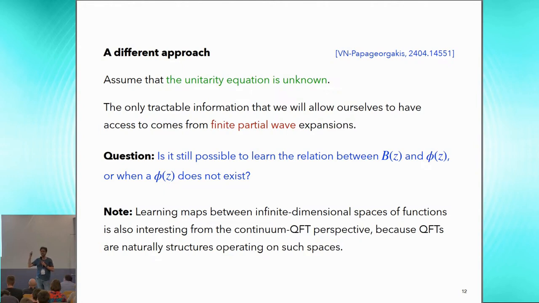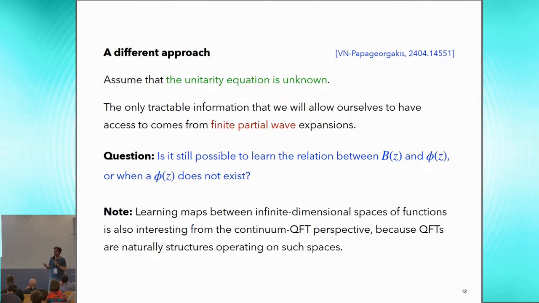Now, why is this interesting? Because what I'm really trying to learn here is not to model a function, phi of z, for example, but really to learn a map, an operator, between two types of functions. So I'm really trying to learn maps between infinite dimensional spaces of functions, which is also interesting from a continuum QFT perspective, as we heard in the morning, because QFTs are naturally structures operating on such spaces. Like you take a path integral, you operate on functions. So understanding how to do efficient manipulations with functions or learning functions is important in general. So can we do this?